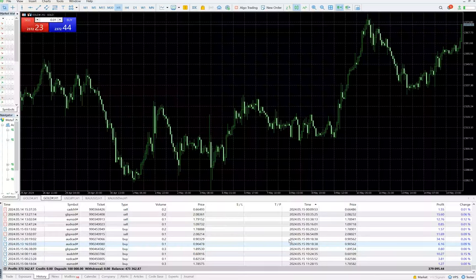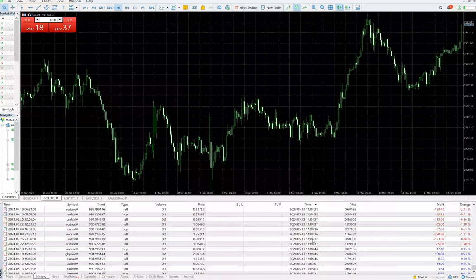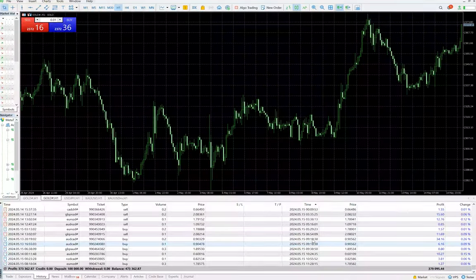You can see GBP/NZD, EUR/NZD, AUD/CAD, GBP/AUD, and AUD/CHF. All these pairs are there. All the trades we can verify from here. And the current balance is $473,000. And the beauty of this trading strategy is that whatever the floating is there, it will always be from the current profit. So the thing is that your capital will always remain safe.